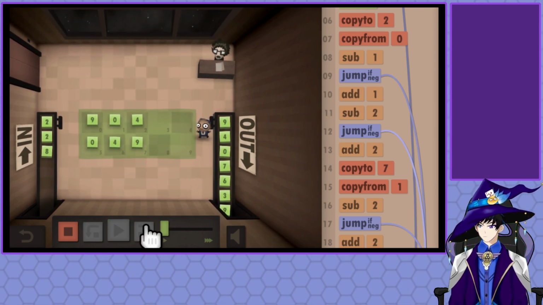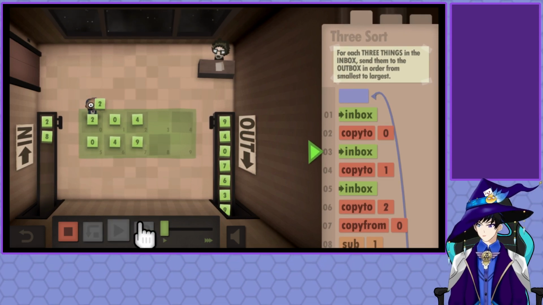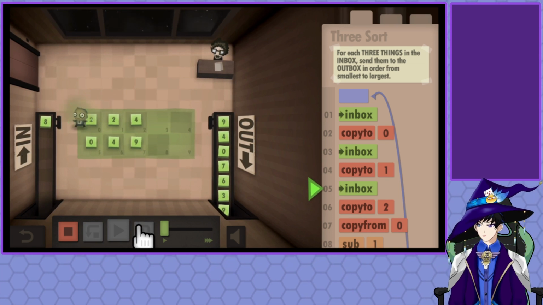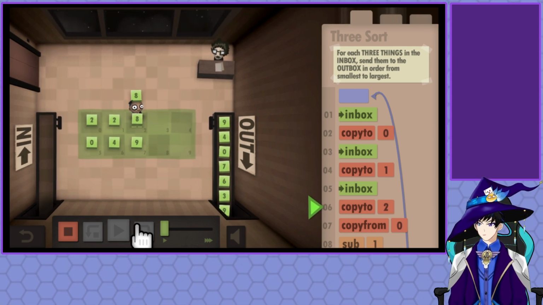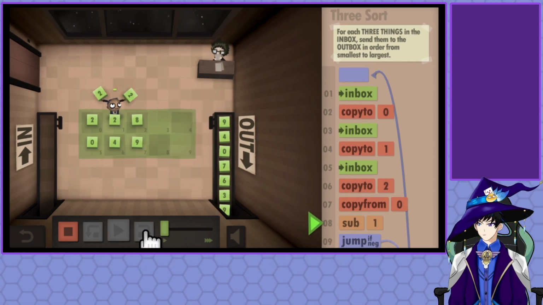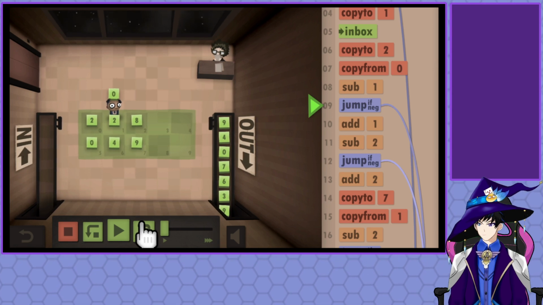Reset to here. Nice. Grab the initial colors. Grab the 8. Perfect. Grab the 2. Compare with the 2. It's a 0. It's not a 0.